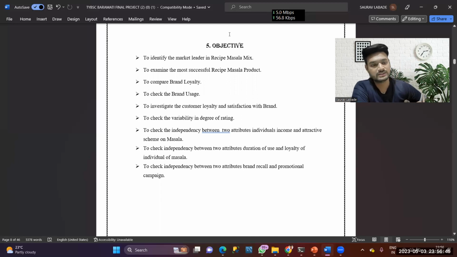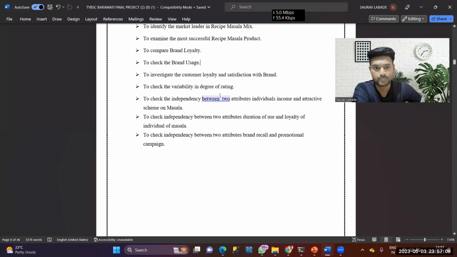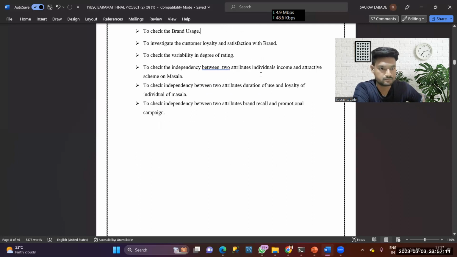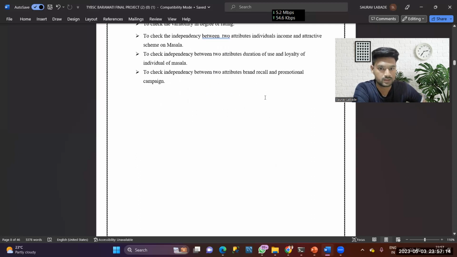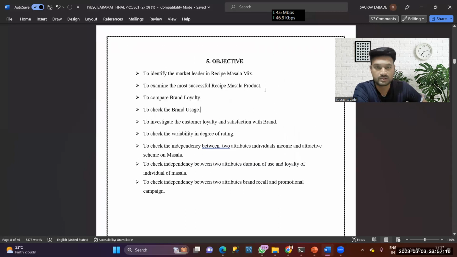You can also give this page a title such as goal of the project or aims of the project. So this is important: you have to show what you basically want to show, that means what you concluded from the project. Hence you need to represent this objective page. So that will be your third page of the project.